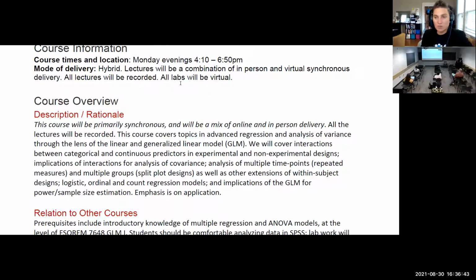The labs will be virtual. I know that the folks who are there in the classroom got a little bit of an introduction to the lab. The folks who are here on Zoom do not, so perhaps, Susan, if you'll stick around for a minute after we're done, you can provide a similar orientation for them. Is that cool?